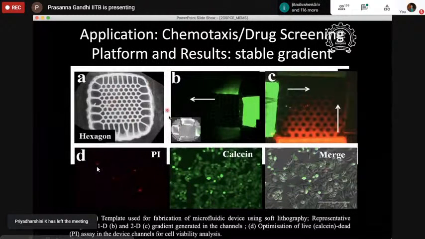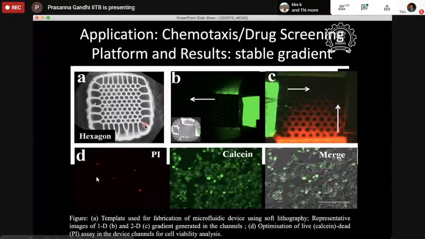This research is in collaboration with another professor, Abhijit Mujumdar from the chemical engineering department, and his group is involved in chemotaxis applications, another area in which this process can be used. So without using lithography, you can create this kind of microfluidic channel based device, which can give you drug screening platforms. There are many such possibilities.